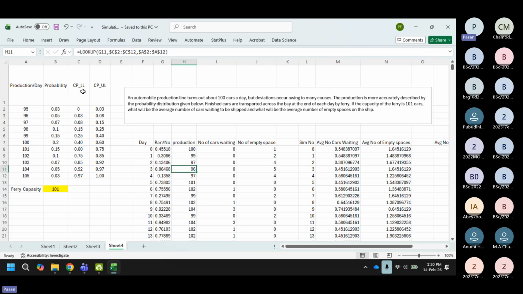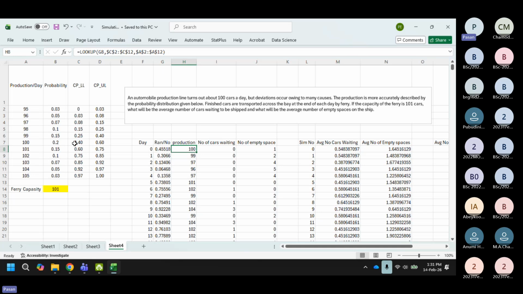Okay. So these are the lower bounds, right? So that's okay, right? Therefore it is above this number and below this number, so it belongs to that category, right? So this is above 0.45, but this means above 0.4 and below 0.6. So that's correct, right? Therefore it is going to be the 100, right? So we are identifying that category there.